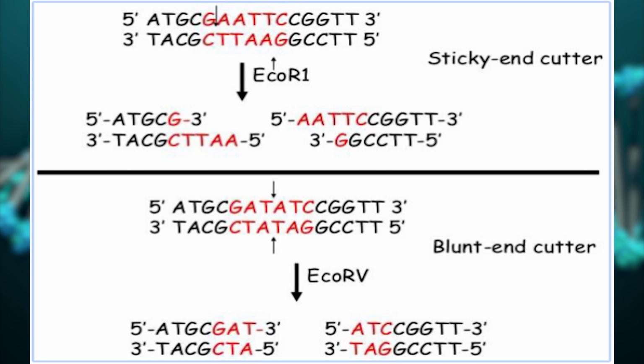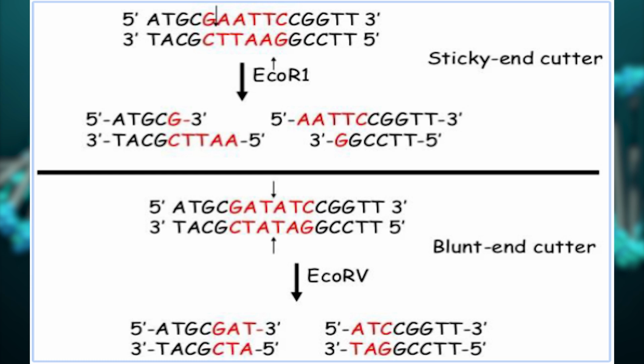So, in the upper half of the figure, EcoRI was the restriction endonuclease, and in both cases the target DNA molecule was the same. But the restriction or recognition site in the upper half was GAATTC, while in the second case it was GATATC. In the first case, the enzyme cut the DNA molecule after the first G, in the upper strand of the DNA, which runs from 5' to 3'.